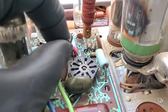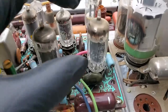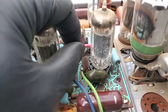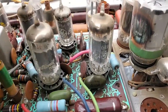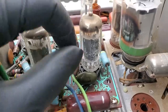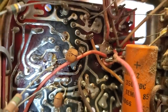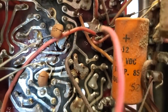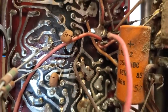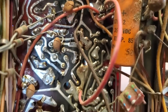So just like, what the hell is this? In the previous video, these two tubes, I believe, were not getting hot. The heaters weren't getting voltage. This looks like it's the heater supply. So that is one tacky repair. So we need to look into that. Boy, is this thing baked. Look at how baked it is. But I'm checking the continuity and it's all good. So I don't know why those tubes weren't getting hot, and I don't know why they had that bypass.